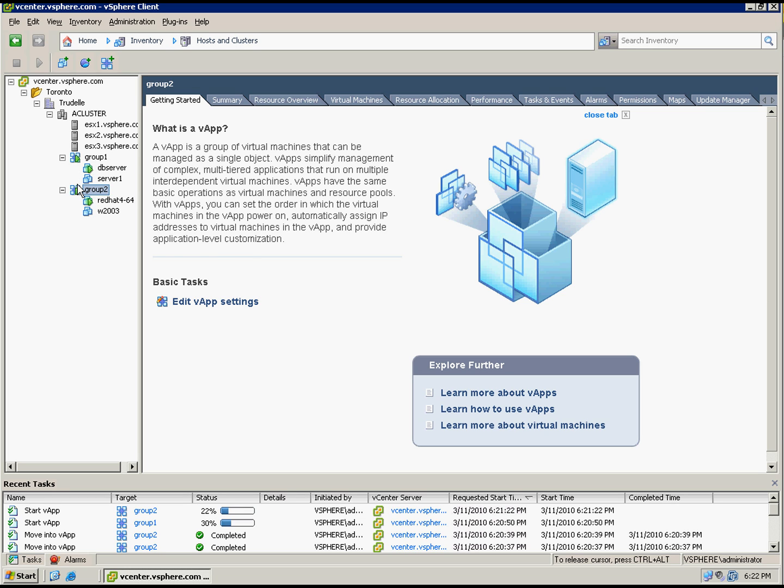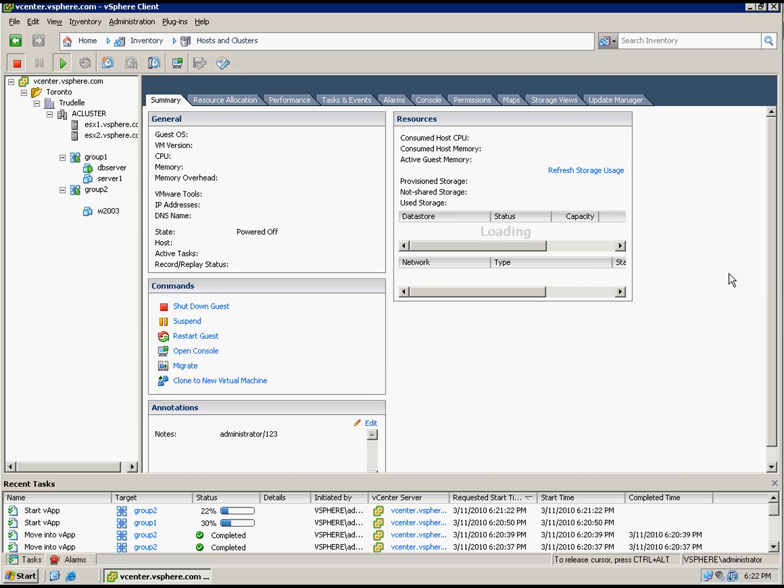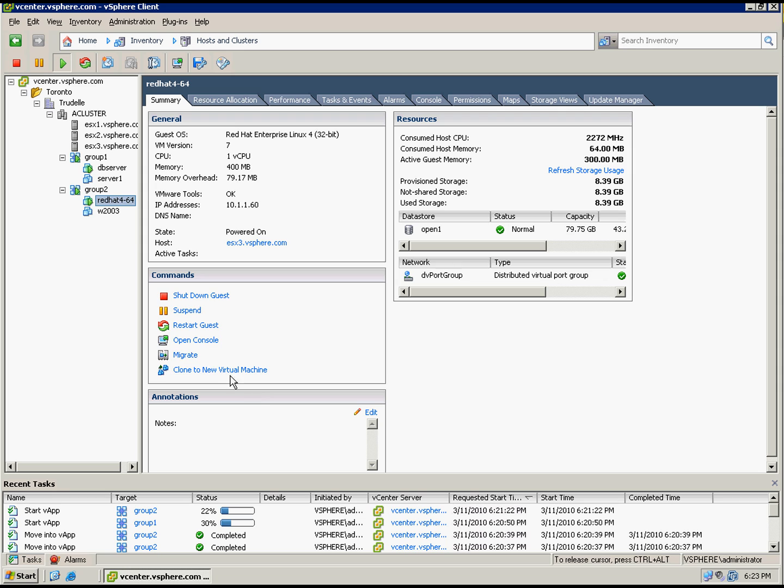I could say it's starting the first entry on the server, because on group one we started it first, and it's only starting the DB server. It's supposed to start the second server as well, and also in group two it started the Red Hat first, and W is the last one. This is probably slow because of my nested setup, trying to start all these servers on one desktop, sharing lots of processing. Oops, so you see that server one is also running now. So although you can start the vApp, it will start by sequence, one after another, I guess. Now all four VMs are started.